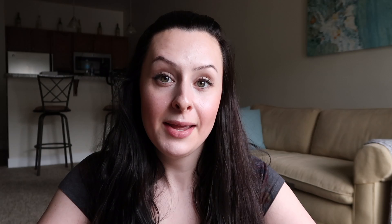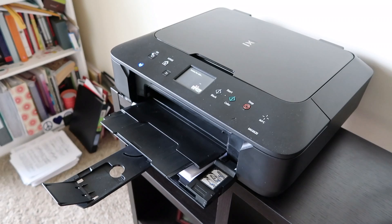Tip number one: print your music. I know we live in a digital time and there are so many wonderful things about that, but I personally think it is so valuable to physically have a piece of paper, work with it with a pencil, and have it in a binder. Even if you really want to use a tablet, I would still recommend printing at least one copy for your records and a copy for your accompanist. Most accompanists expect you to have a printed copy of your music in a binder for them, so do that right off the bat.